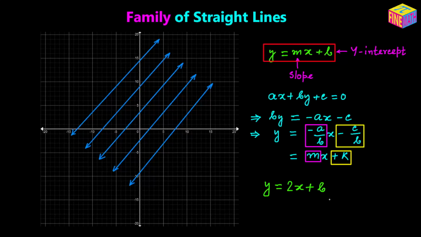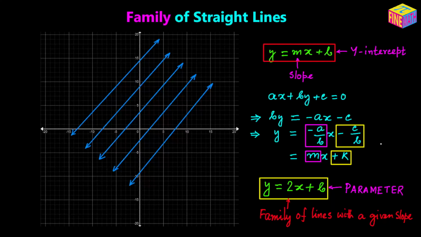So this particular form of the equation, y equals 2x plus b, where there is one unknown which is b, actually represents a set of straight lines, or a family of straight lines. And here, since we are able to vary b and take different values of b, b will be called the parameter. This is a parameter that we can change, and thereby we can come up with different equations of straight lines. However, they all will have the same slope of positive 2, but their y-intercept will be different depending on the value of b. So in this case, b will be called the parameter, and this particular form represents a family of straight lines with the same slope but different y-intercept.